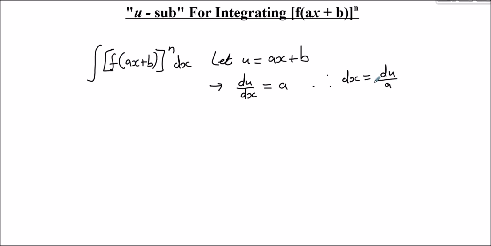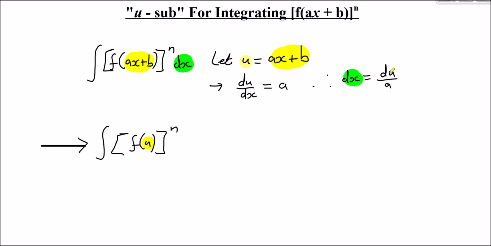So how to integrate this? What we can do here is make these substitutions like I'm saying. So rather than have a function of ax plus b, if I'm letting u be ax plus b, I can transform this now into simply the function of u to the power n, of course. And then dx itself we can substitute because now our variable isn't x, we've replaced it with a variable u. And so dx is du over a. So if I just replace this now, this is now multiplied by du over a.